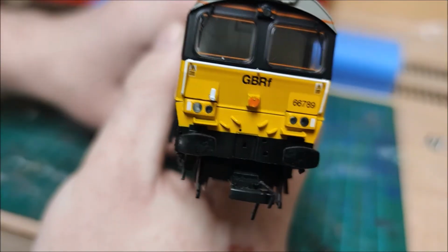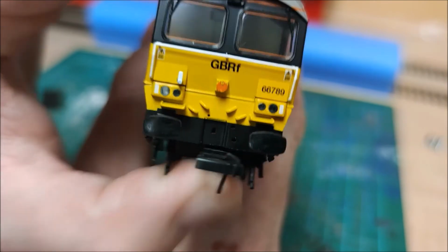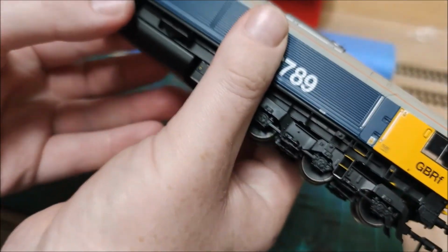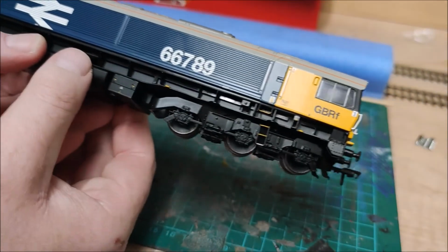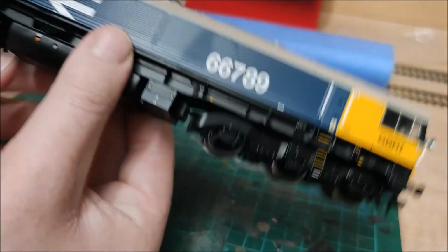You just have to remember at the end there's a clip that runs across and you have to push it to clip it in. There's no screws in that yet, but the body sits right, so I'm going to go ahead and put the body on, screw the body on.